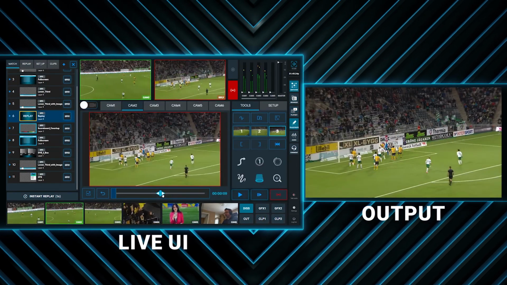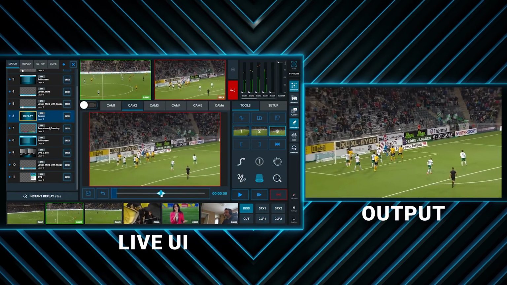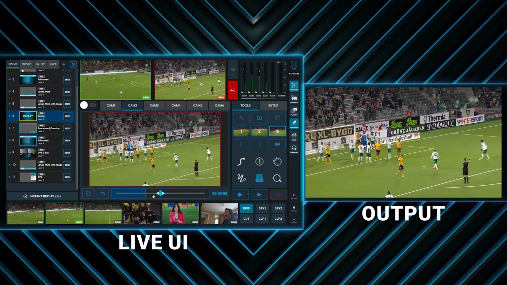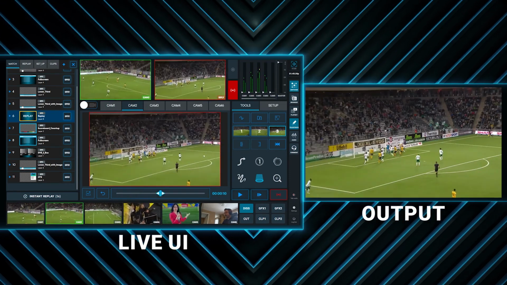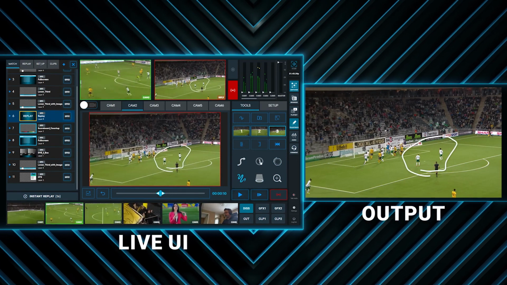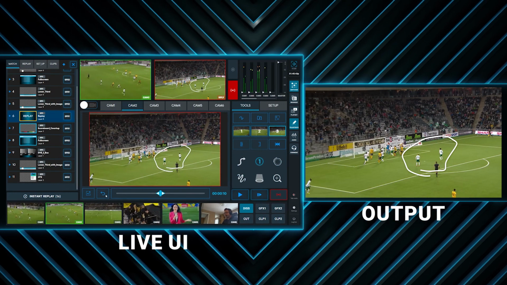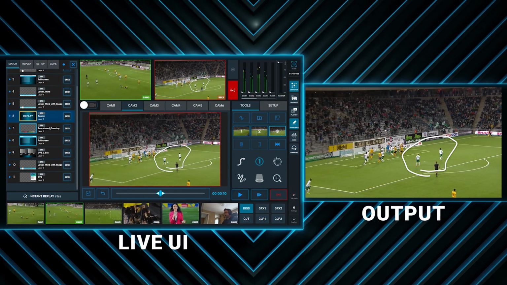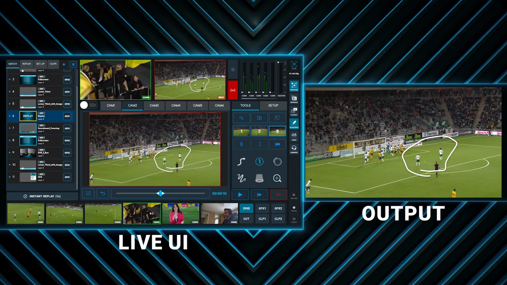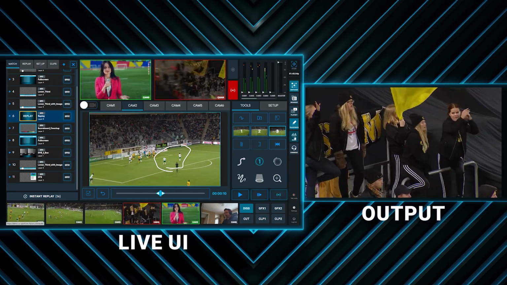They could be, if you're over-analyzing a play and you want to show things at variable speeds, I can manually control the playback. If they just want to freeze frame and talk about a play, I could be drawing on things while talking about it, labeling things, and doing live analytical coverage of a specific clip. But again, my advice for that is, please do make sure you trust the person you're going to have doing that.